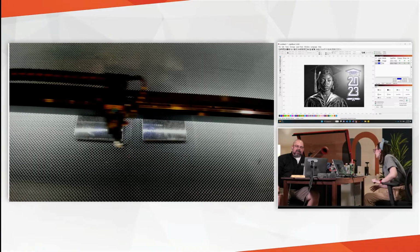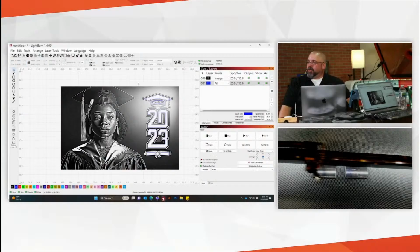So if you didn't check out last week's workshop, it is available online. It's how to network your machine. And there's even a little nugget on there on how you can actually go wireless with your machine if you need to. It requires an additional purchase. And again, that wireless feature is not supported by AP Laser tech support, but it's fairly simple. And if you have trouble with it, I can give you some limited support with it.